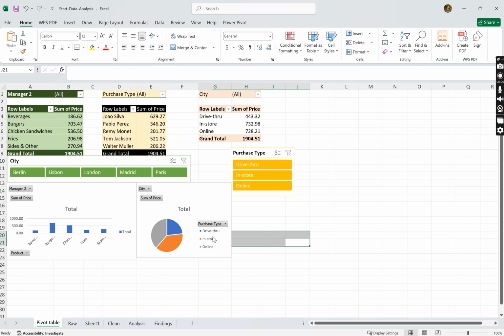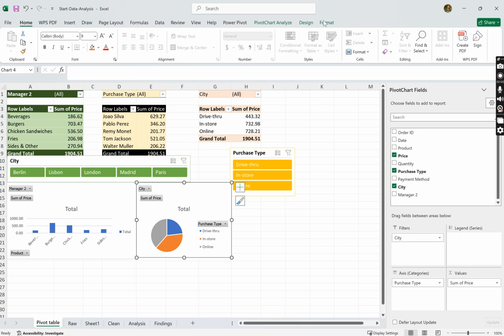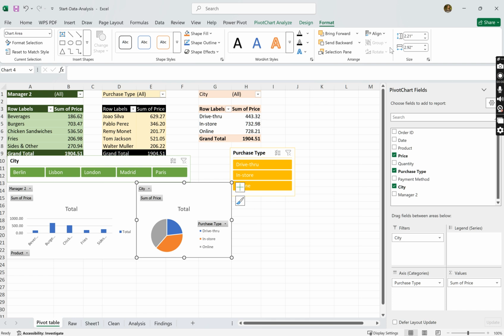So you can add as many visuals as possible. Remember, when you add a visual, you are adding another tab called the format. So when you come here, you can always go and change very many things.